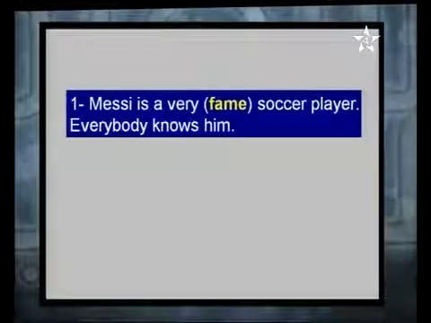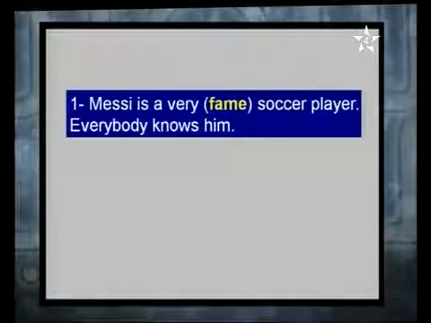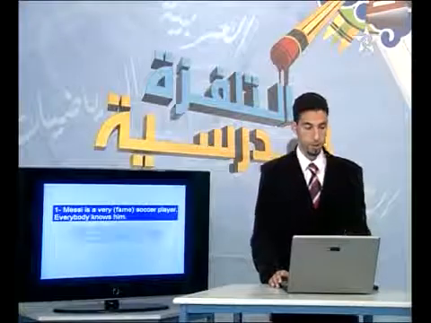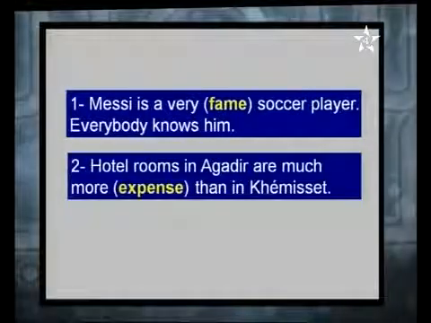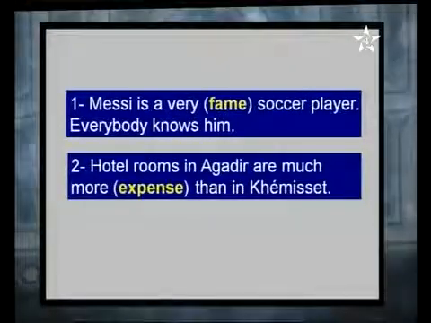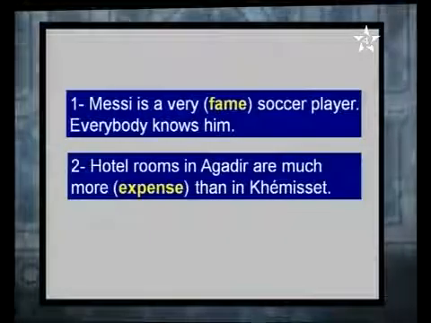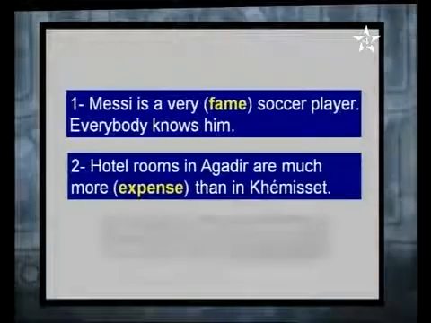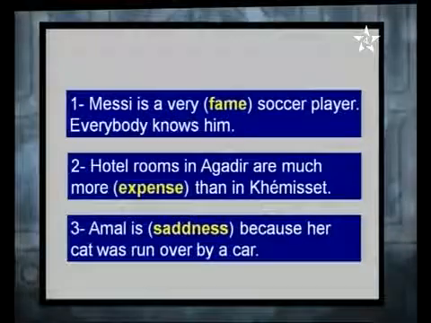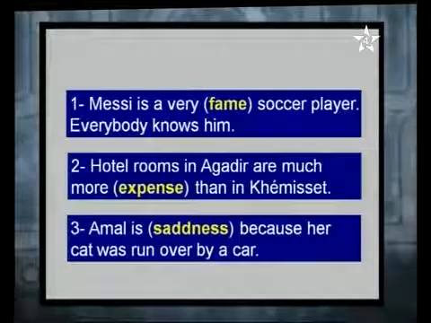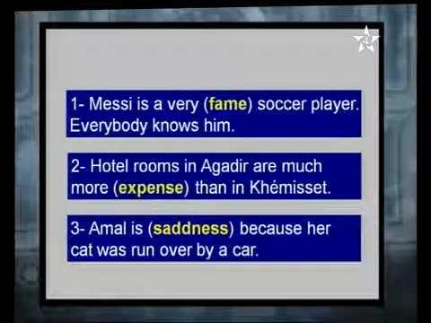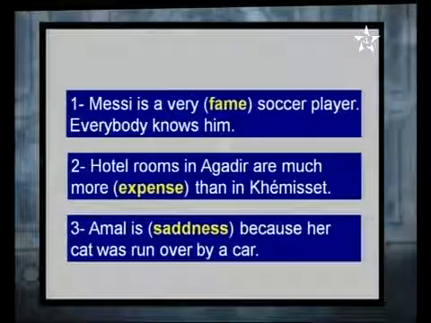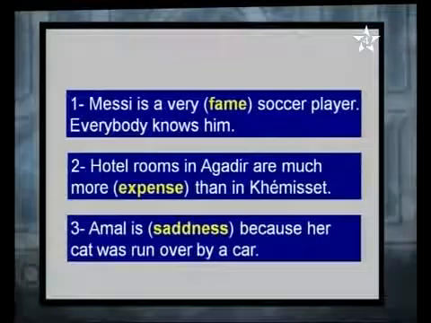Messi, Barcelona player. Everybody knows him. So what do we say? Number 2. Hotel rooms in Agadir are much more expensive, costing a lot of money, than in Khamisat. What do you think? 3. Amal is sadness because her cat was run over by a car, was hit by a car. She is, between brackets, sadness.